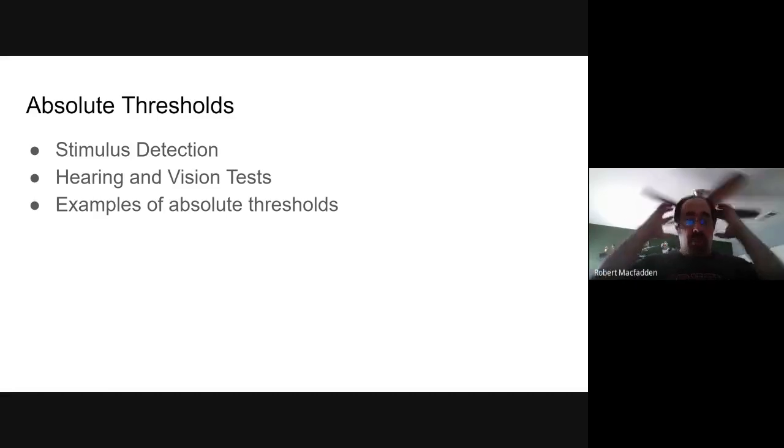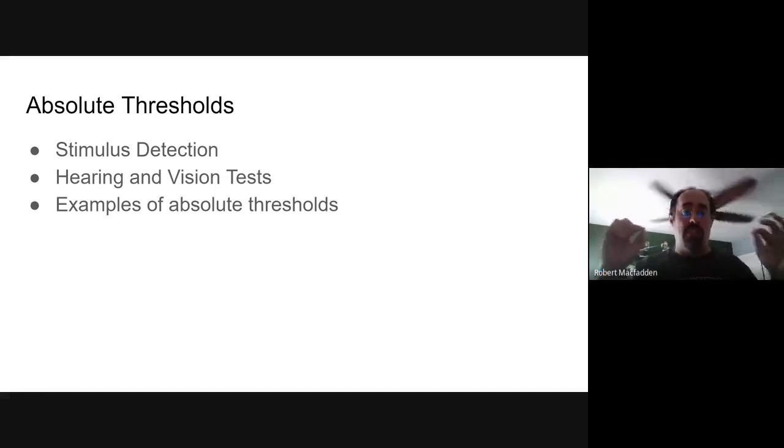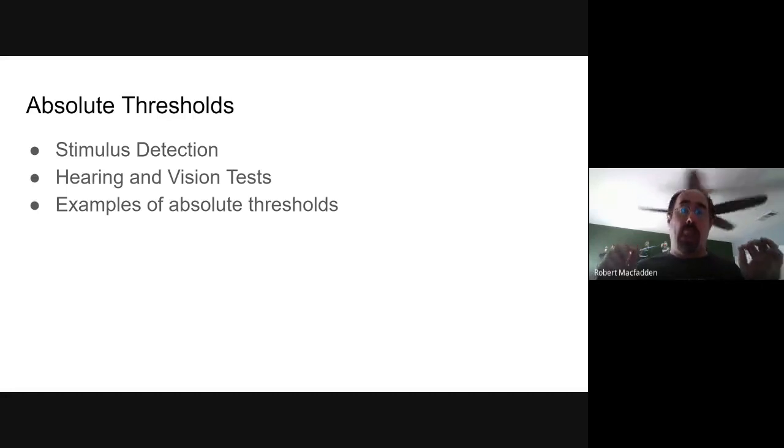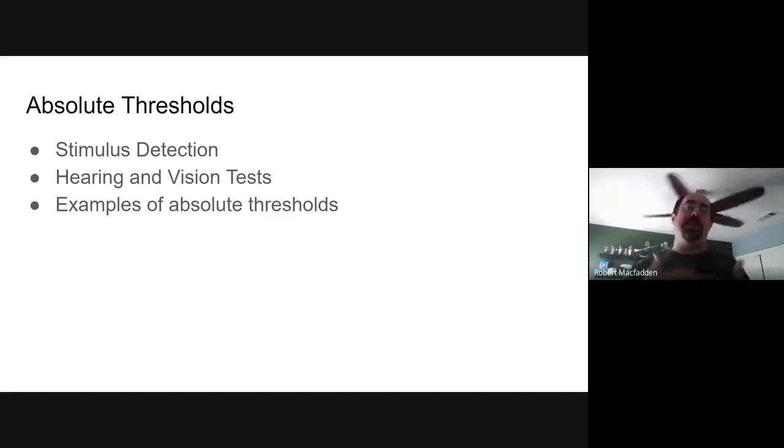You put the headphones on, and you have to raise your hand when you hear the tone. That's basically testing how small of a stimulus you can reliably detect. And that's what an absolute threshold basically is. So we're going to go through some examples of absolute thresholds, and I want you to go with me and try to guess what some of those things might be.